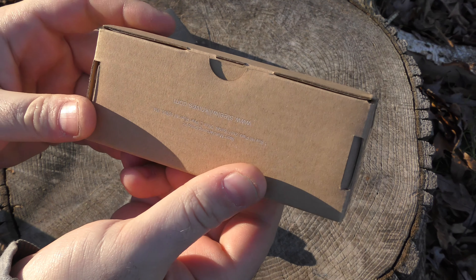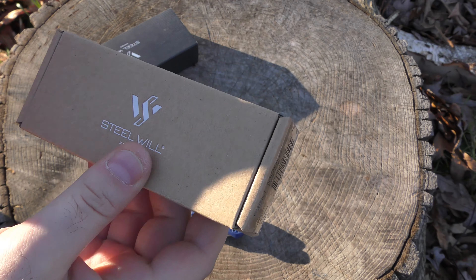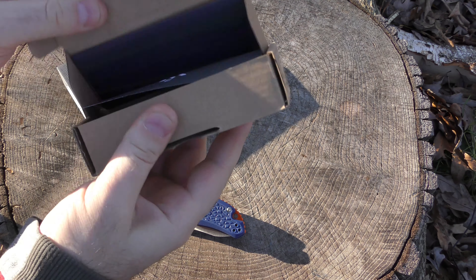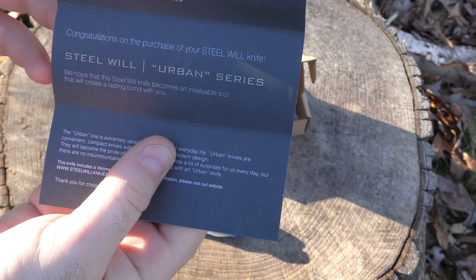Budget Blade Box by Poor Man's Preparing is, I've often said, my favorite — and I'm not saying low-end, because they're good quality blades he picks out, but less expensive, lower cost. I often compare it to the Monthly Knife Club Onyx subscription, which is like higher-end, higher cost. Better quality knife, but not everybody has that much money to spend, so when you're looking to spend a little bit less, this is a great option. A lot less, frankly.